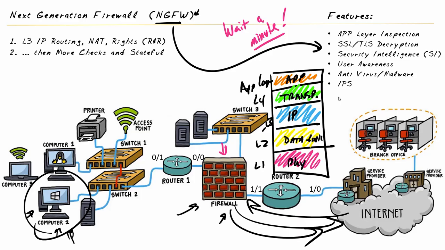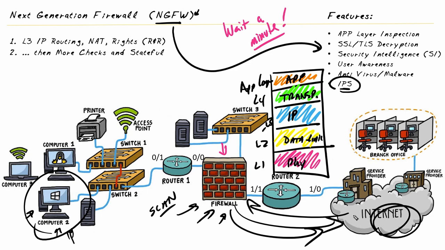Another major benefit of next-generation firewalls is intrusion prevention. Because the firewall is inline with traffic — between internet users and internal servers, and between internal users and the internet — if it sees suspicious traffic like a ping sweep, a full network scan, or someone probing for open ports, it can detect and prevent that from continuing. Most vendors include intrusion prevention services as part of their NGFW implementation.